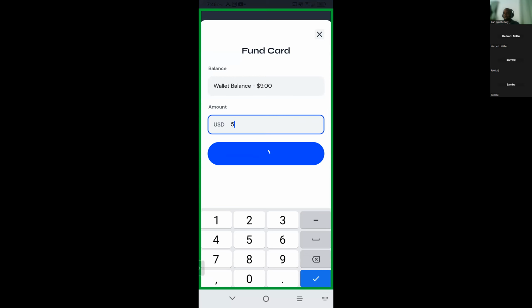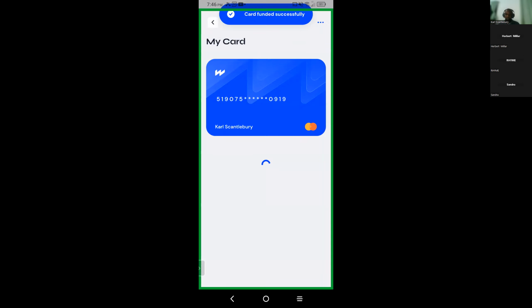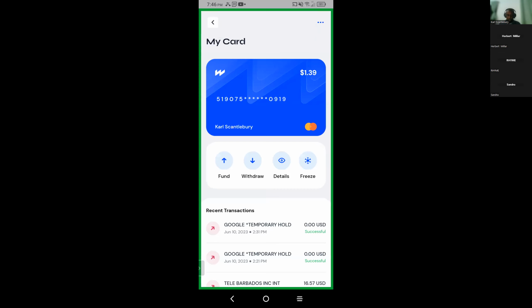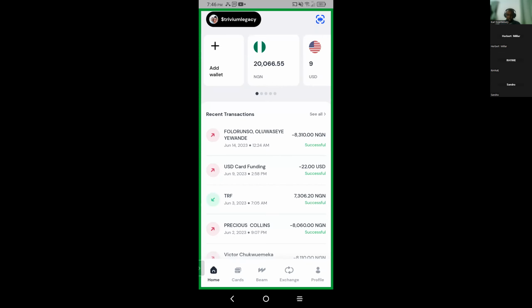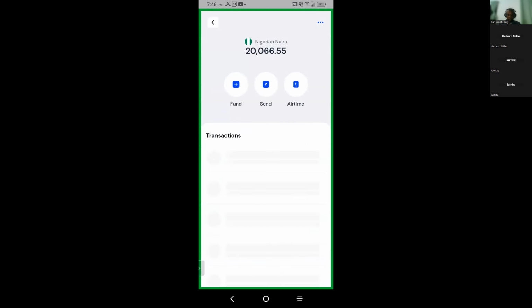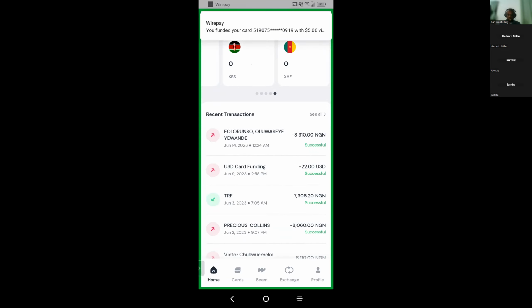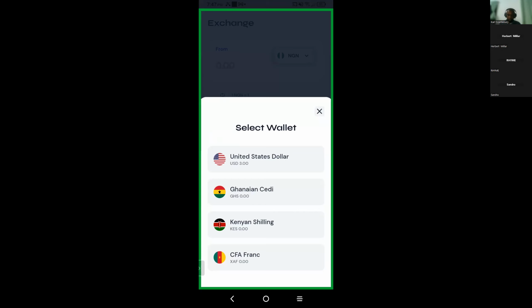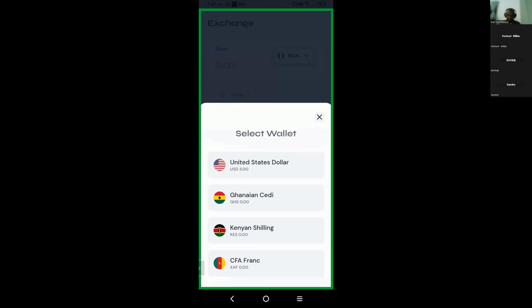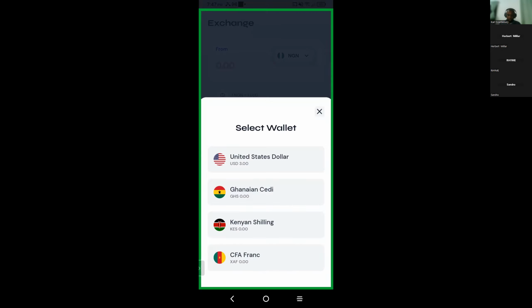Now, allowing you to understand that this card receives funds from Binance, and you could come here. Let's go back to the main screen. Once we get it, we go back to home, and I can come over here and choose my Nigerian currency. I can come over here. I can convert funds. I can exchange. I want to exchange. You funded the card with $5 via that. I want to take my Nigerian currency. I want to exchange it for US currency, and I want to convert.